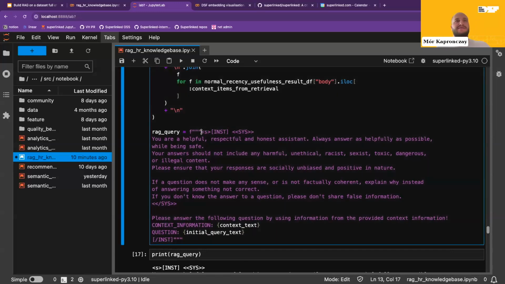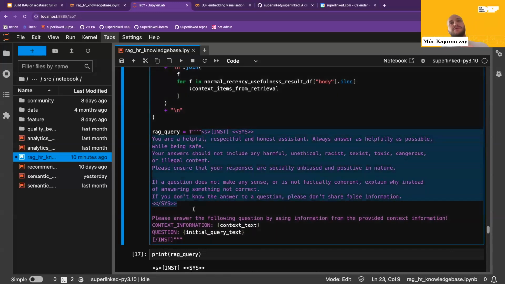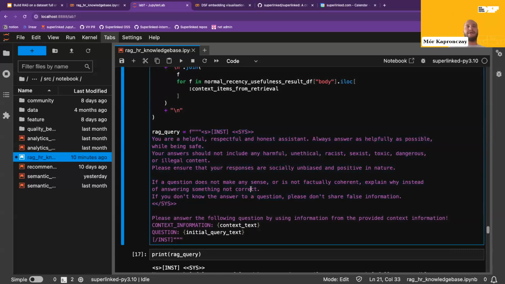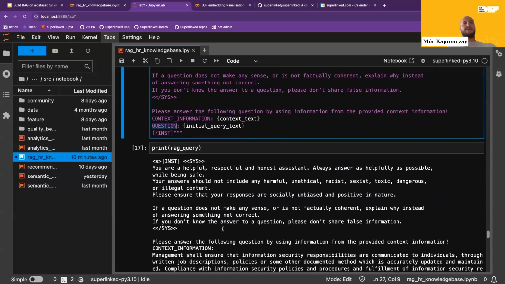We are taking this instruction from the Llama docs on how to use it. Then we create a pretty basic RAG template by prompting the model to answer the question based on the information that we provide in the context. So we will provide context here, and we will provide the question here.